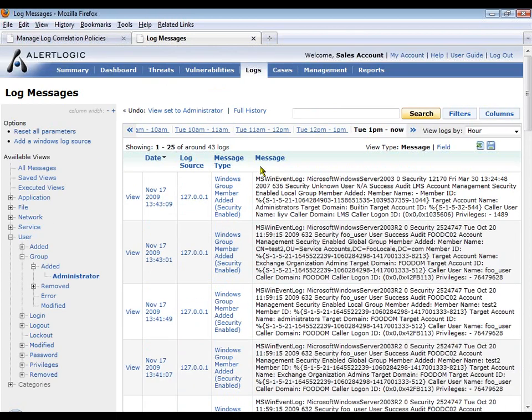Now, once you narrow down the data to exactly what you're looking for and what you want, you can actually save that as a report. And so you can save this view as a report and have it emailed to your desktop every morning so you can review that data. So if you want to take a look at every Windows group member added from the day before or for a certain time period, et cetera, we make it really easy for you to do that.